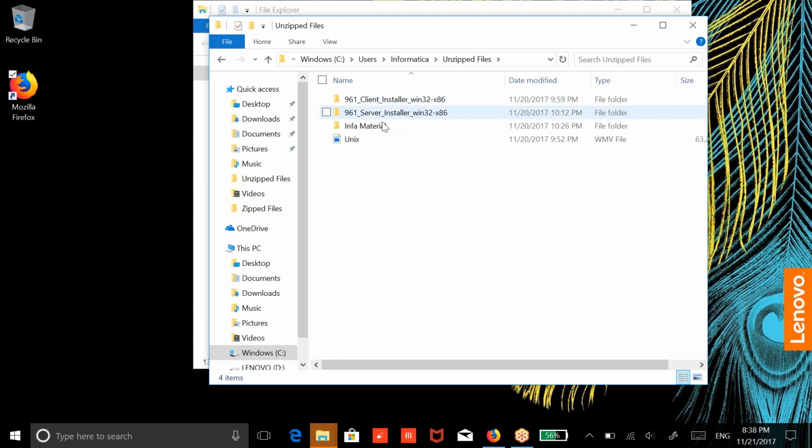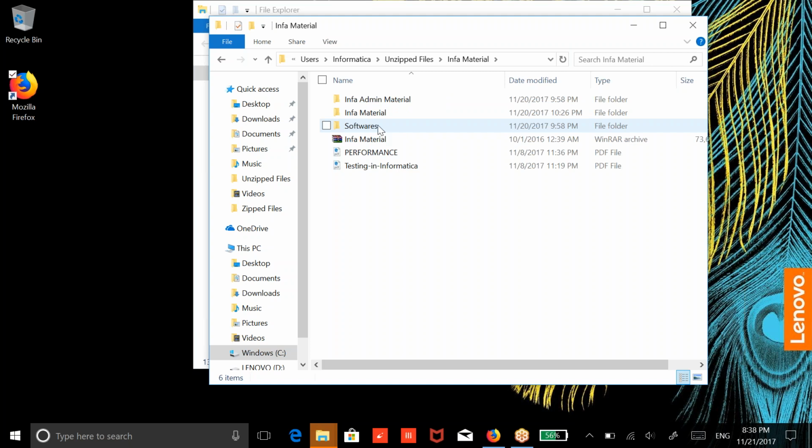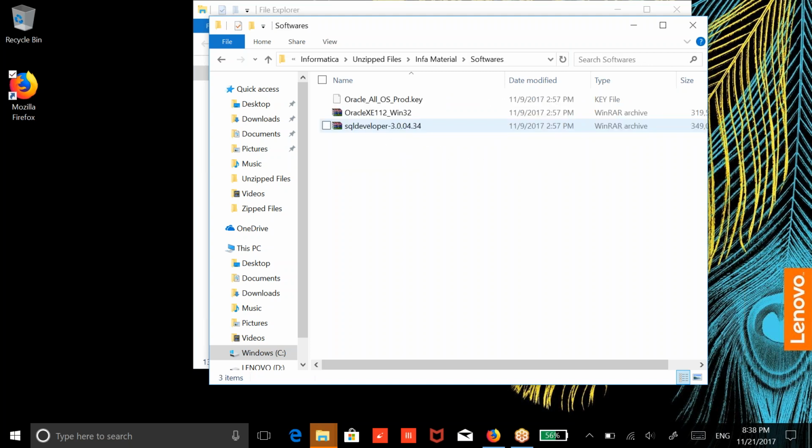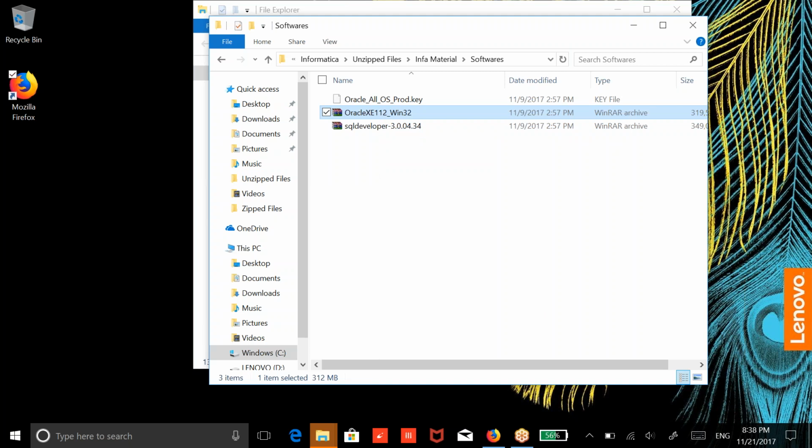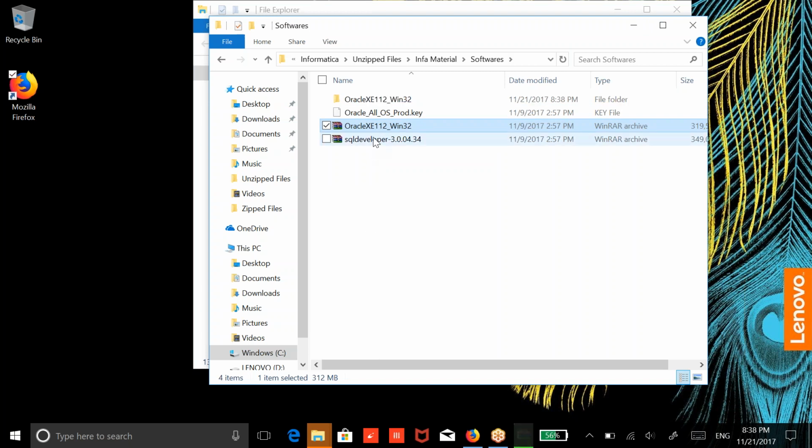So go to the Oracle softwares folder, and you can see the second one and third one. Unzip them. Both unzip, extract to. In the same way, the third one also you can just extract.